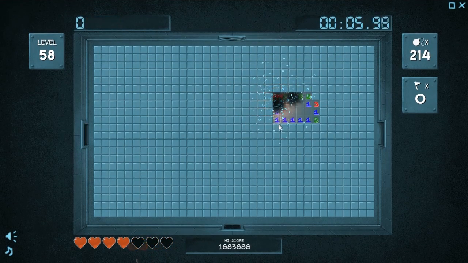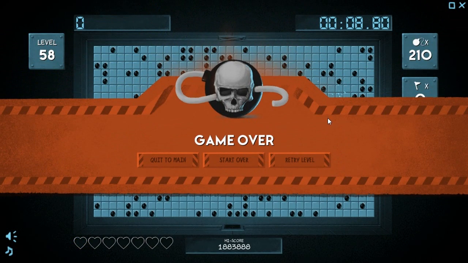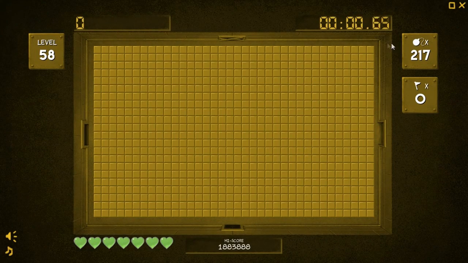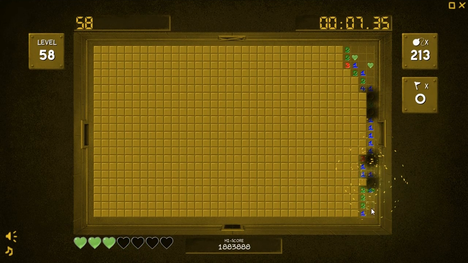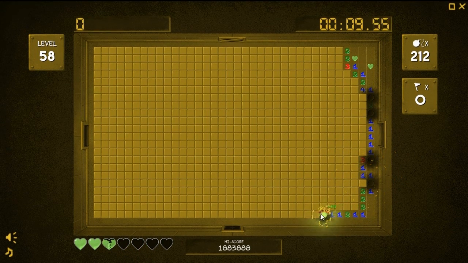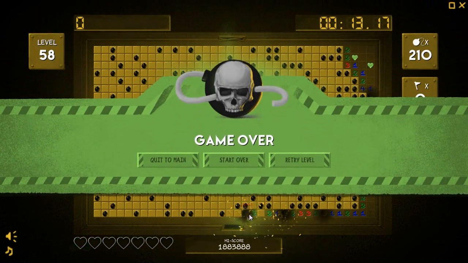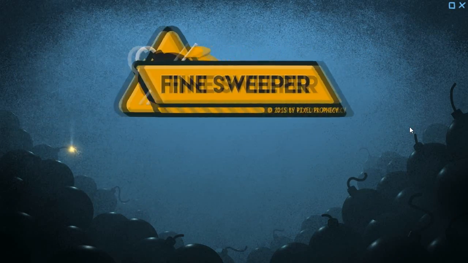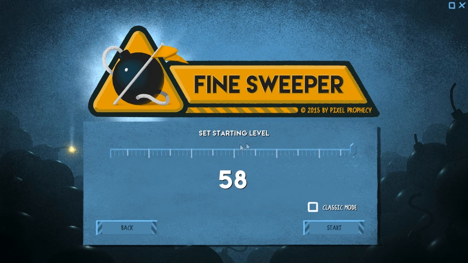There's 1, 2, 3, 4, 5, 6, 7, hell. It's alright, I'm an expert. Let me try that again. 1, 2, 3, 4, 5, 6. Okay, let's try that again.